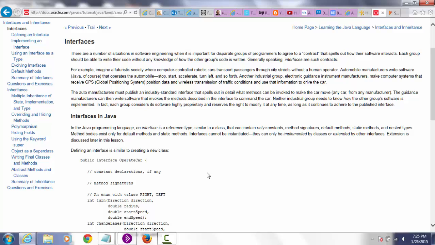If you had some type of situation where you had cars that had a programmable chip in them, and all the automobile manufacturers come together and say, let's all agree to certain standards, even though Ford is going to have a slightly different spin on their implementation code, and Honda might have slightly different code, different formulas. They're all going to agree that automobiles do certain things. They start, they stop, they accelerate, they turn left, and so forth.